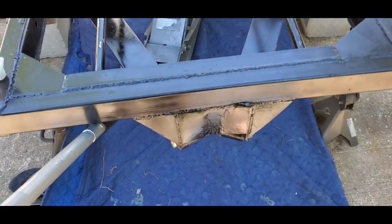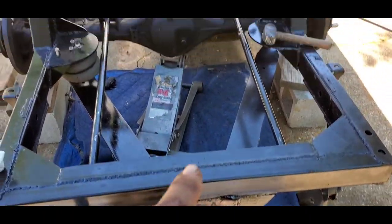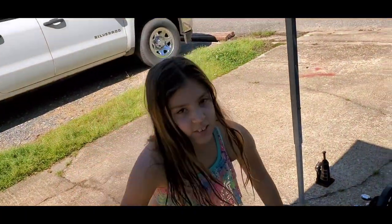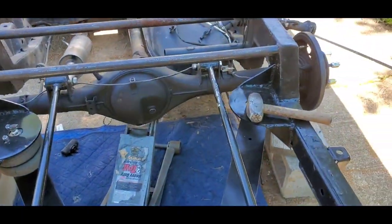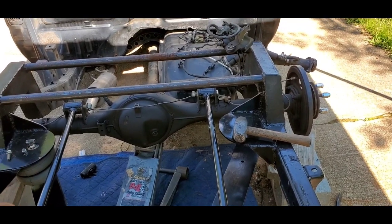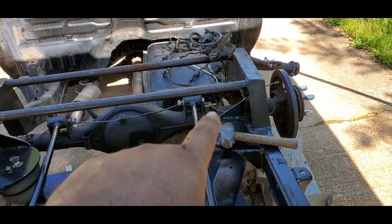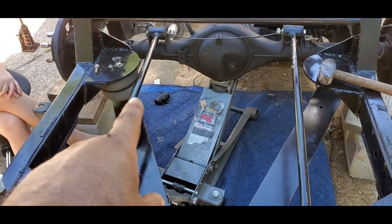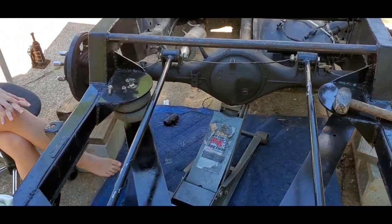All right, I don't even want to tell you how much of a pain it was to put these back on. It was like 15 hours straight. No, we got it though. Got the brake line in there like we said, and then we put the lower link bars on first, and then we put the upper link bars on, and everything went together just fine.